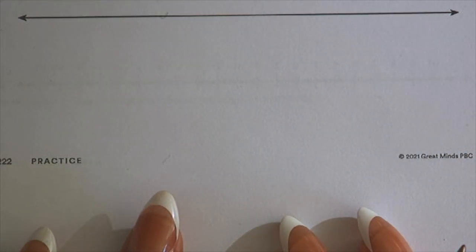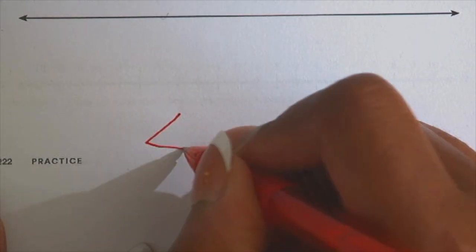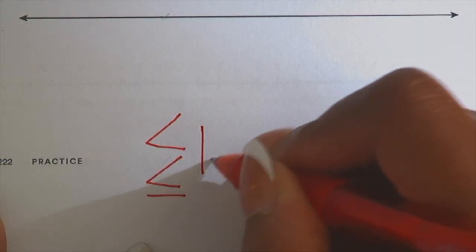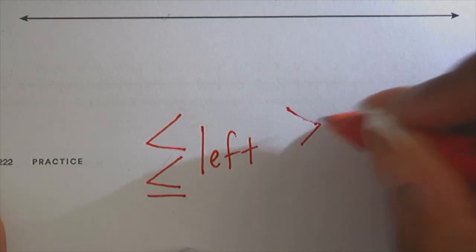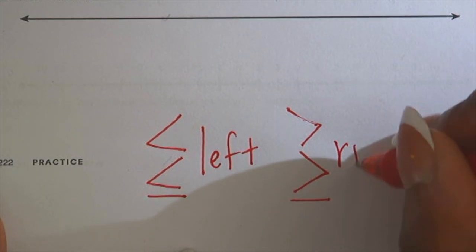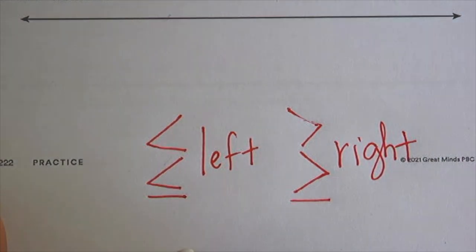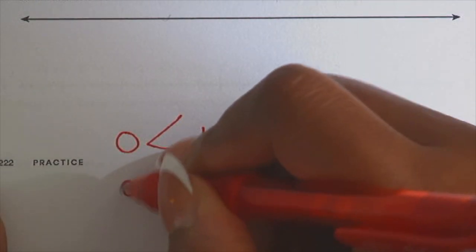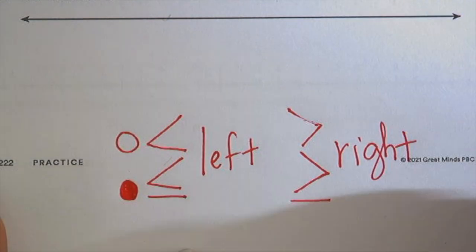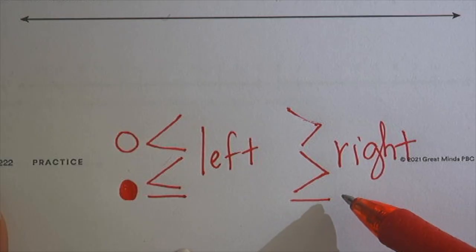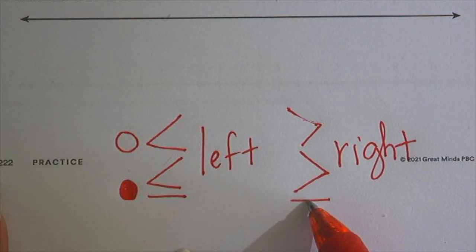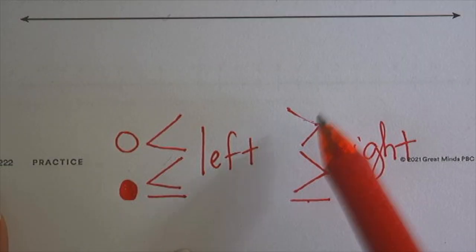Let's write a note down here because shading is very important. It's important that you know which way to shade. If you have a less than or a less than or equal to, we're going to shade to the left. If we have a greater than or a greater than or equal to, we're going to shade to the right. Less than is an open point, does not include. Less than or equal to is a closed point. It is included in the solution. And same thing for greater than and greater than or equal to. Closed point for greater than or equal to, and open point for greater than.